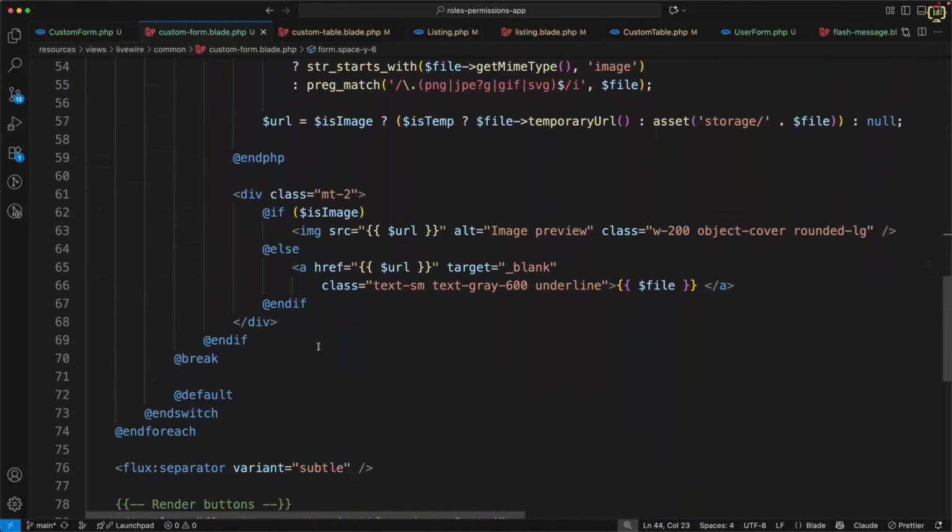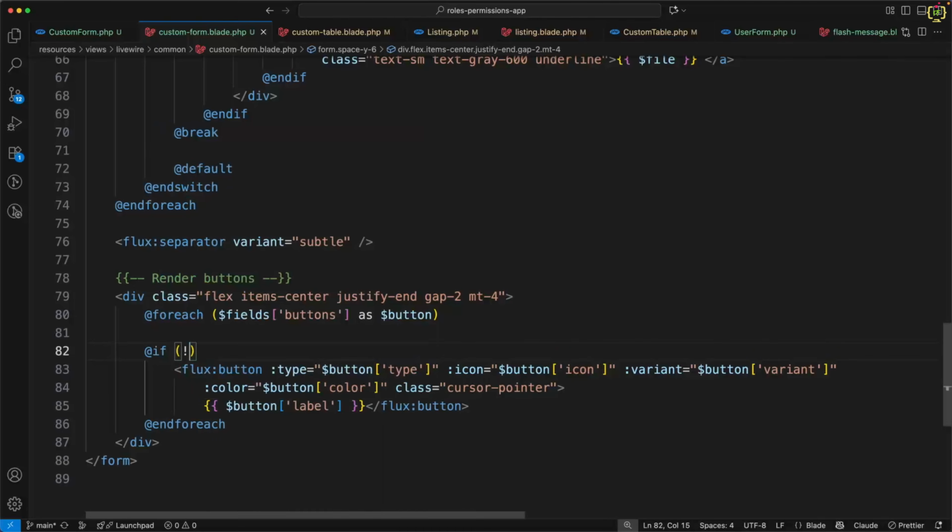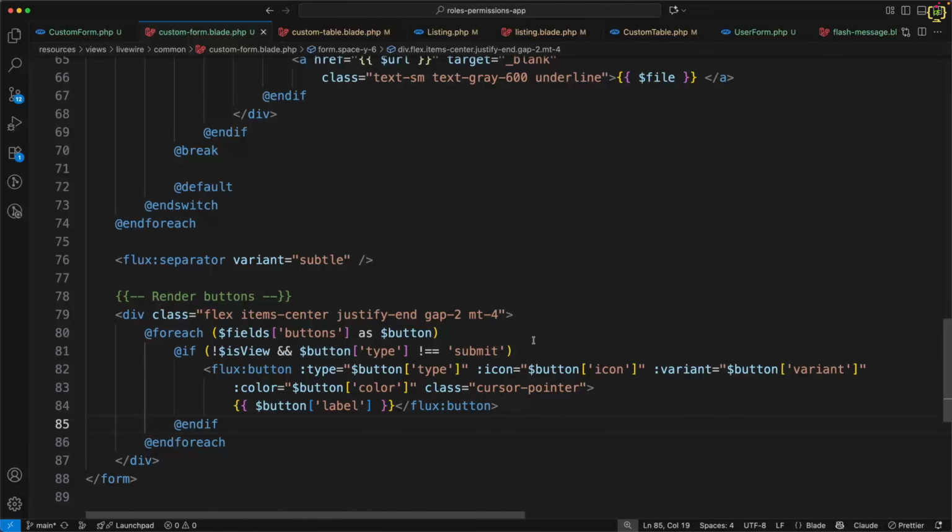And regarding the button, let's hide this create button because we don't need it to be displayed in the view mode. So in this, I will check if not is view, button type not equals to submit, then only this will render the buttons. This is done.